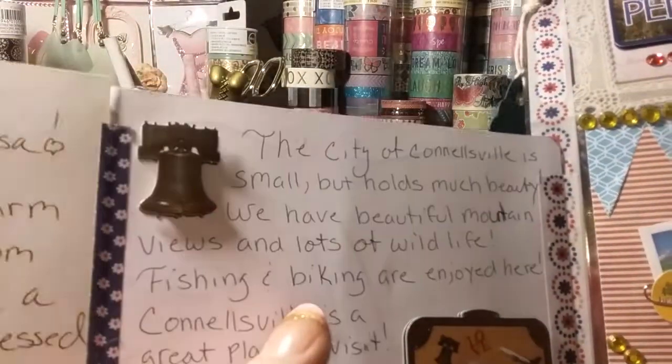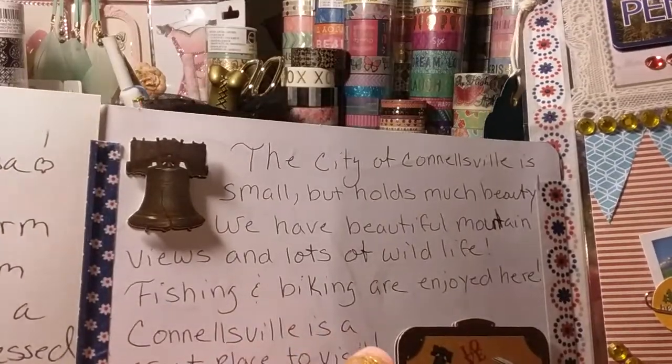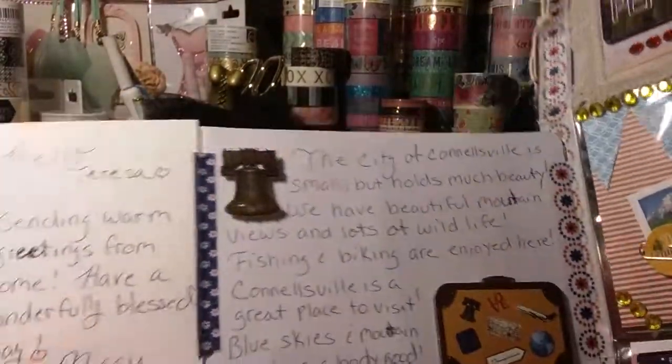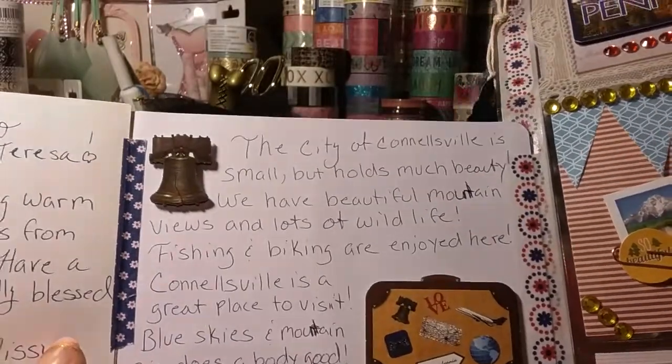And you are not lying. I love me some country. Well, I've noticed when I go to the country, you can definitely smell that fresh air compared to, like, the city. Connellsville, if I'm saying that right. If I'm not, I do apologize.